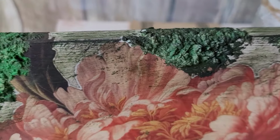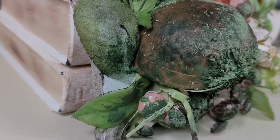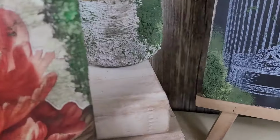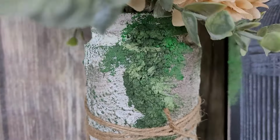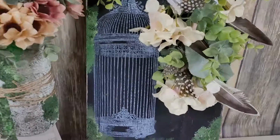What do you guys think? I love the way it looks. I love the 3D effect of it. You are probably going to see me use this in many more projects, along with the stamp set from IOD. And I have a full little packet there of those rub-on transfers. So again, this is just the tip of the iceberg. We also have, for the next couple of videos, the mercantile stamp, and I've got a couple of the molds. You're going to see me use those. And again, there's a lot to do.